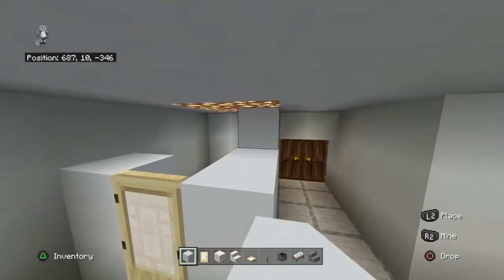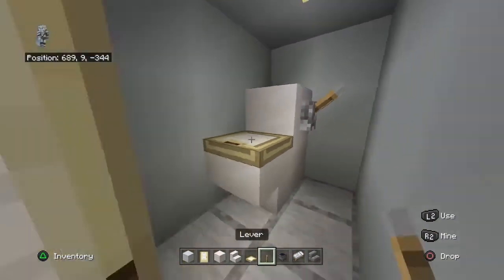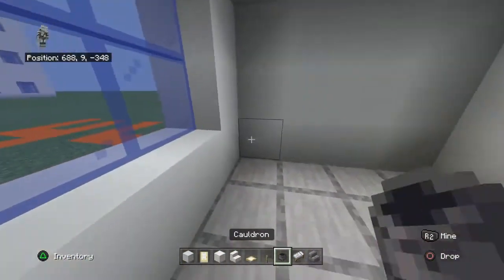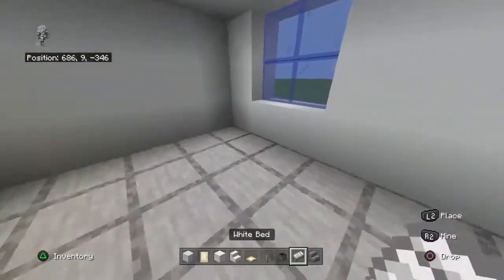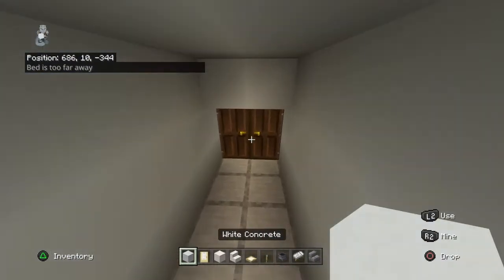I did not mean to open that door. And then the toilet. And then the cauldron across. And then the bed on the other side of the room with the stone brick. Bed is too far away. It didn't even reset my spawn point. Wow.